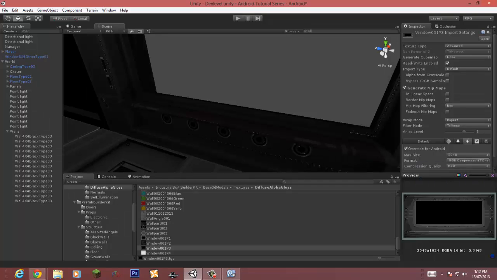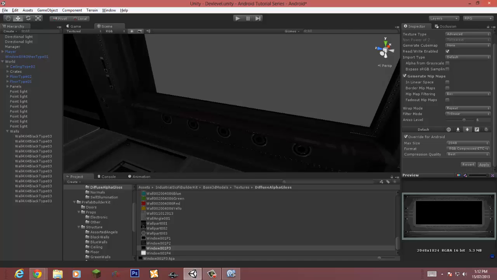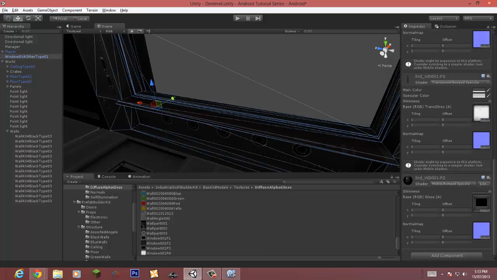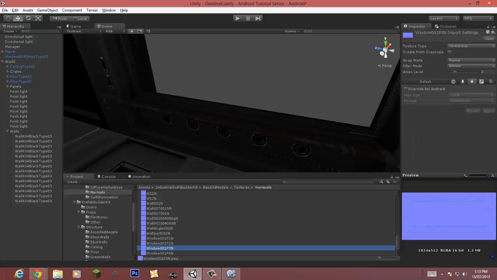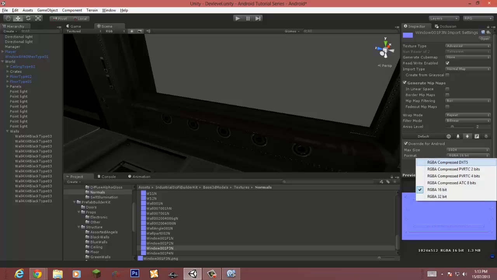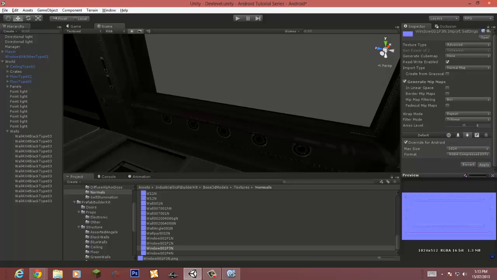And it maps on fly. So now that it's got that, I'll fix up the normal map as well. Normal map, read write, 65, 6, trilinear, apply.